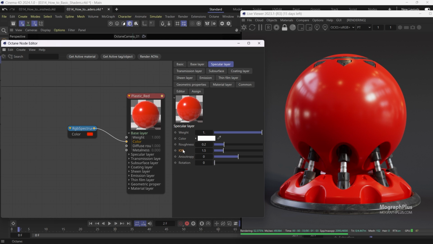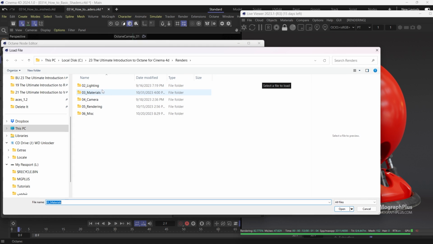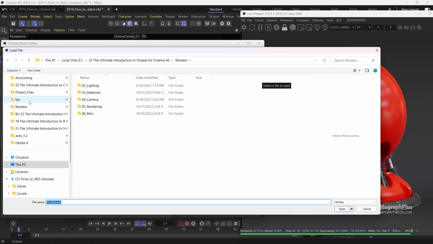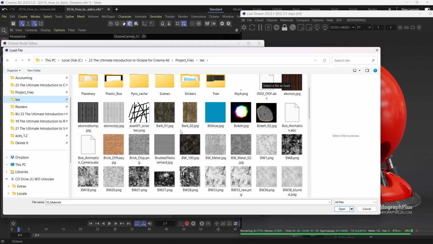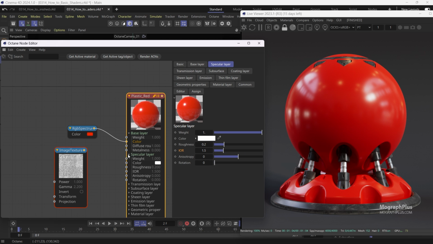The only thing we are interested in is the reflection roughness, and for more advanced shaders, probably anisotropy and anisotropy rotation can play a role in making the roughness even more realistic. We add variations to the roughness with grayscale textures, and that adds all the realism we need. So let's add a texture node, an image texture node, and load this bw_metal texture. And connect it to the specular roughness input.